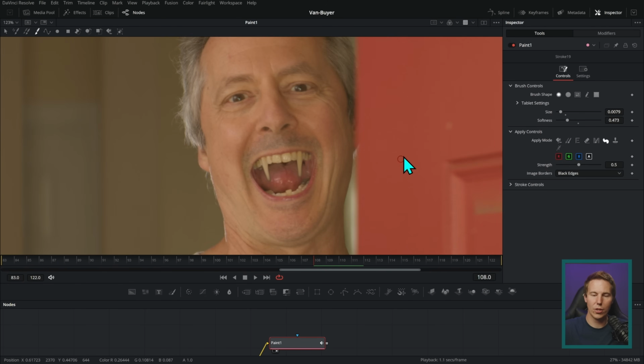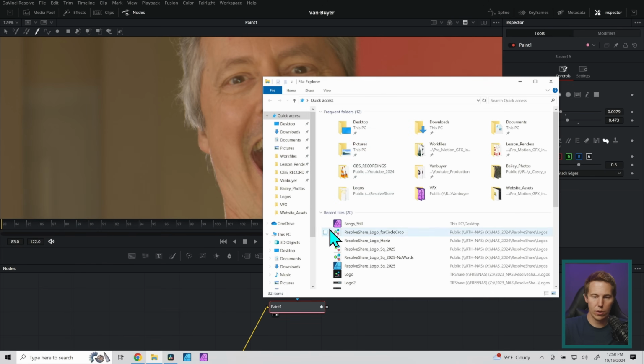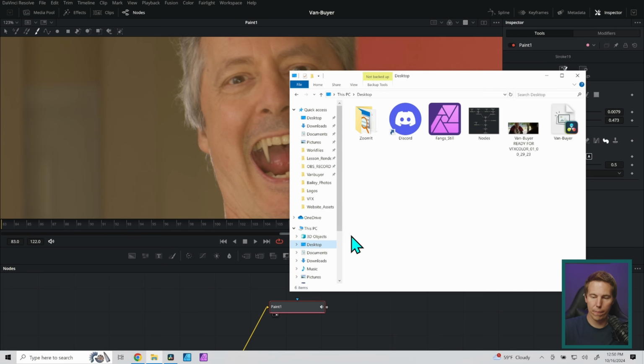So essentially what I'm doing is just taking a still photo of this image that's smeared. Now, you don't have to do it like this. You could open it up in Photoshop or an image editing program and do the same thing if you don't want to do it with the paint node, but it's pretty dang easy with the paint node. And so now we have this image saved out. Let's go ahead and bring that back in. So I'm going to open up an Explore window, go to my desktop, and we have this fangstill.exr. I'll take this and just drag this in like that.